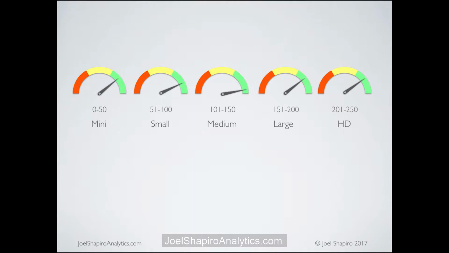And every day he walked in and he would see those dials in the green. Now the green represented at least 40% market share. That was their goal. And the yellow was a little bit less than that, and of course the red was bad. So he's feeling pretty good. He's walking in every day and seeing those dials squarely in the green, and then quickly things change. And one day he walks into his office and he looks at his dashboard and he sees this. And if you didn't quite catch it, check out that medium segment. It's gone from a pretty strong green to a deep red. But he is not concerned because he knows exactly what's happened.